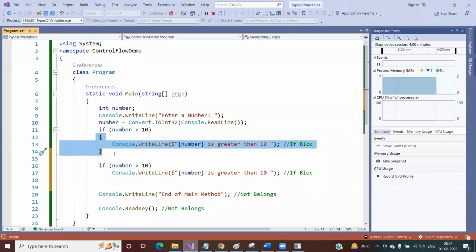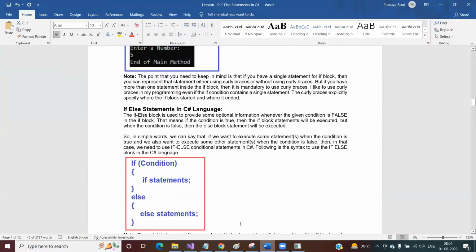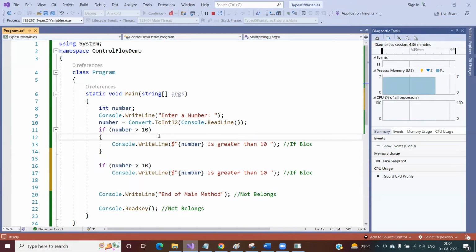Now it is your personal opinion whether you want to use this approach or that approach. But behind the scenes, both are going to do the same thing. There is no difference in performance, right? Both are going to give you the same performance. It is your personal choice how you write the if block when you have a single statement, whether with curly braces or without curly braces. Is that clear? Any doubt regarding this? No, sir.